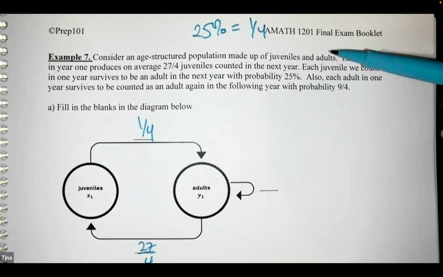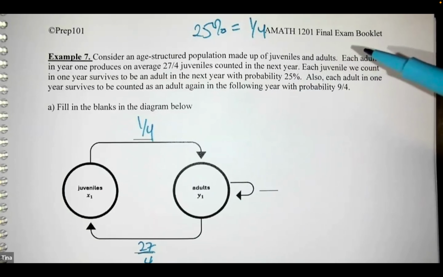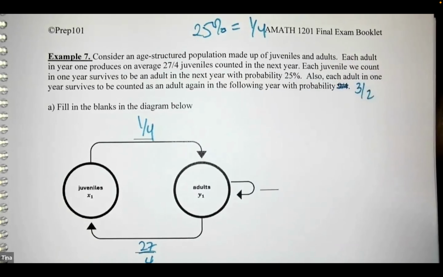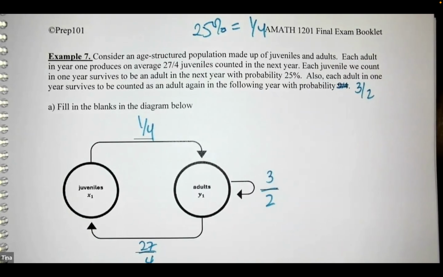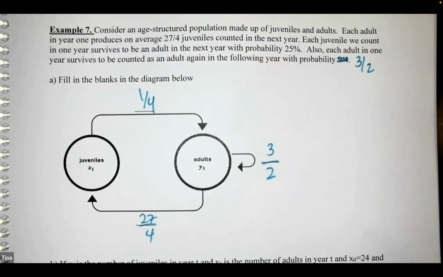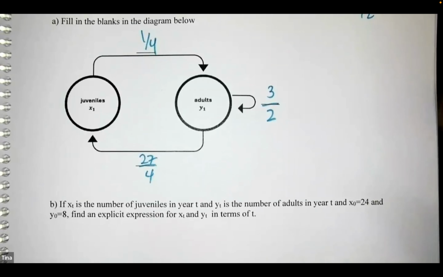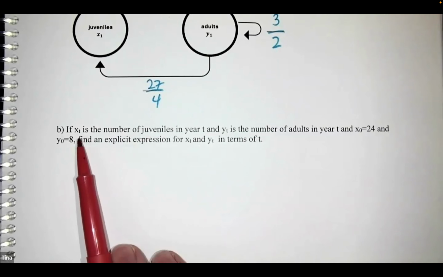Okay. And then each adult in 1 year survives to be counted as an adult again in the next year with probability. We're going to have to change this to 3/2 because the numbers were just even worse than horrible. So change that to 3/2. And that's our picture here. Now, the numbers that they gave on the exam when they gave 2 questions like this were horrible too. They were horrible, like with fractions. And I think I told you that, they had so much trouble with the numbers. Okay. Maybe you guys will get lucky and there'll be no fractions, right?